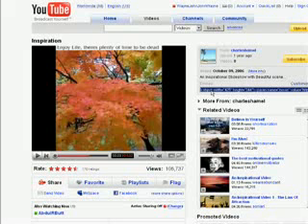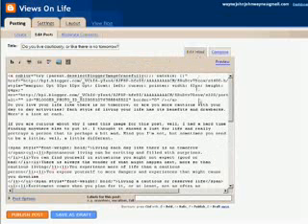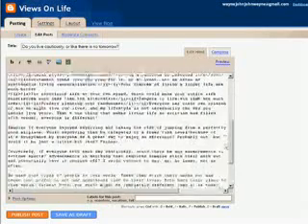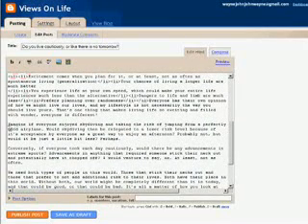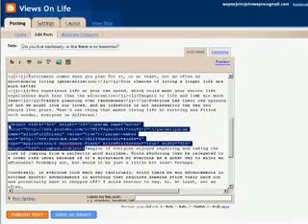So what I'm going to do is copy this embed tag, and I'm going to go back over to my post, and instead of just pasting it right there, I actually have to go to the edit HTML and find that particular section right there. And so right here I'm going to paste in that embed tag, and you can see there's quite a bit more to it.